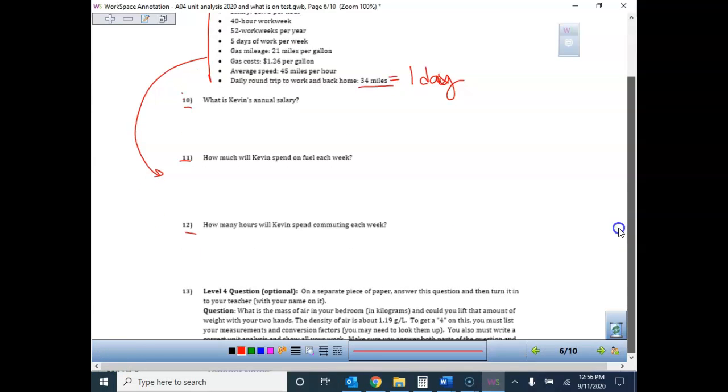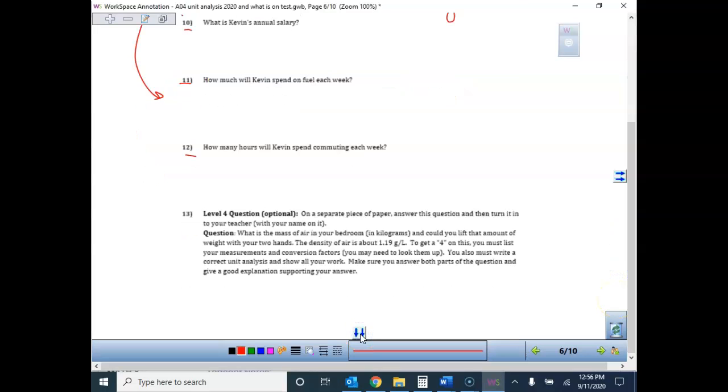On that page, number 13 deals with the test next week, okay? So on the test, we have your letter grade, A, B, C, depending on your percent, 90, 80, 70, 60. And then there's the standards on our learner outcomes that we're looking at, or essential learner outcomes. This is considered a level 4 question. You would turn this in, you have up till next week when you take the test, so on Friday, to do this. It says, on a separate piece of paper, answer the questions and turn it into your teacher. Make sure you have your name on it.